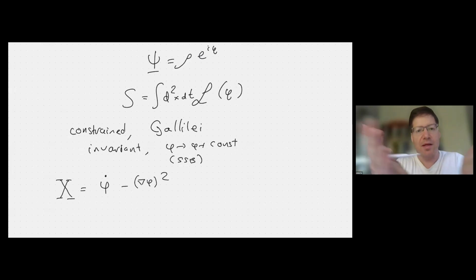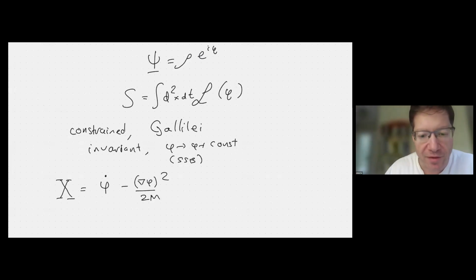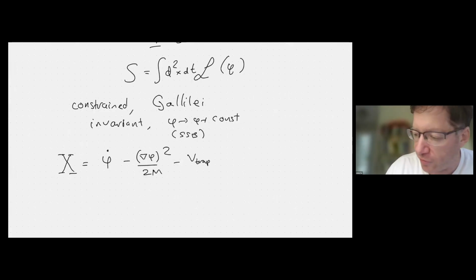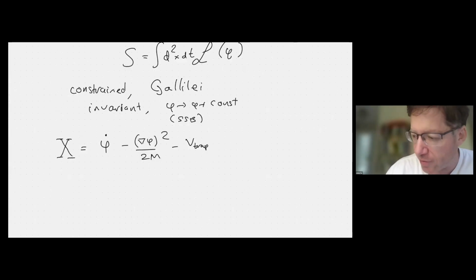If you add a trap, like a quadratic trap or a container, of course, Galilei invariance is broken, because if you have a container, you cannot have boosts or translations. But if you think about the trapping potential as a background field, you can just follow how it transforms under Galilei transformations, and you can understand that you are allowed to add it here without specifying what it is, and it's still Galilei invariant. So it's like spurion analysis: the potential breaks Galilei symmetry, but spurion analysis allows you to understand how to put the trapping potential inside the action.